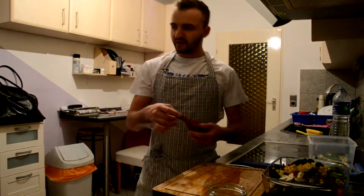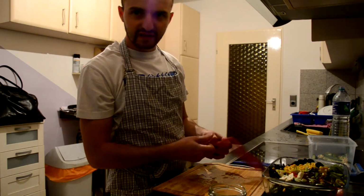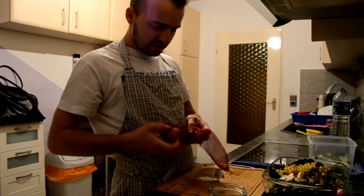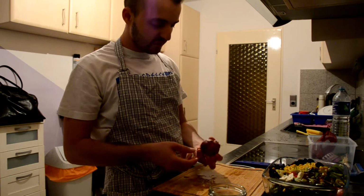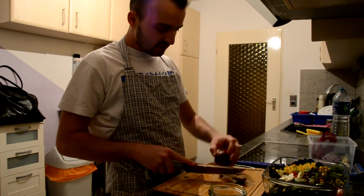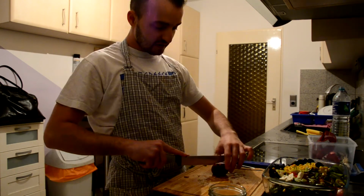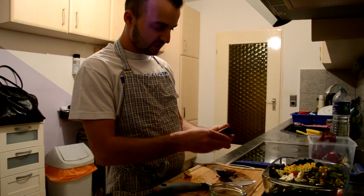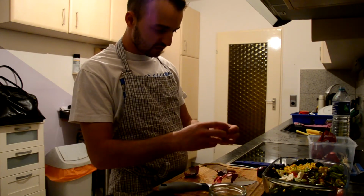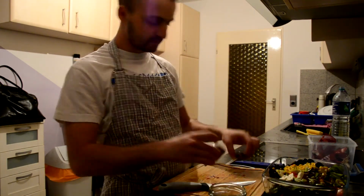And then what's red onions? I love red onions. This is like a Greek salad, but we're not using paprika. Just have it like this. So you cut it on both sides, cut it in the middle, and then you take the skin off. Same with the other one. Cut it up. It's clean, nice.